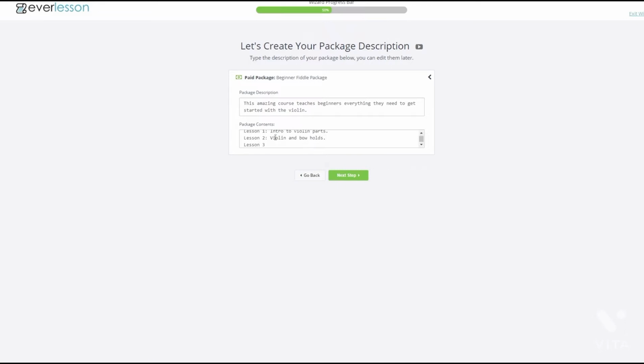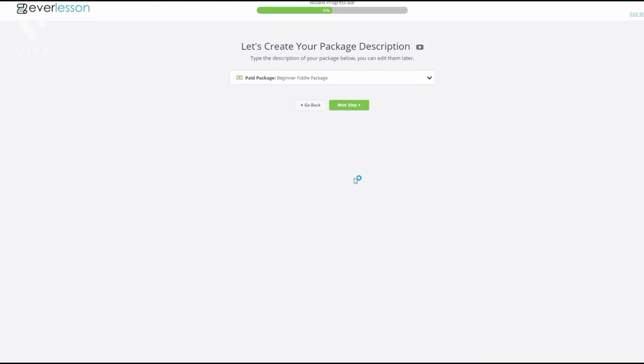Lesson 3, your first song. And just to make sure it looks good on whatever page it might show up on within Everlesson, we'll go ahead and do this Alt numpad 7 trick to add bullets. Let's go ahead and hit next now that our package is taken care of.